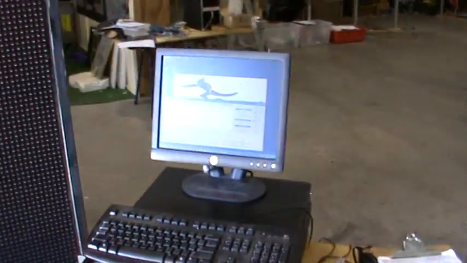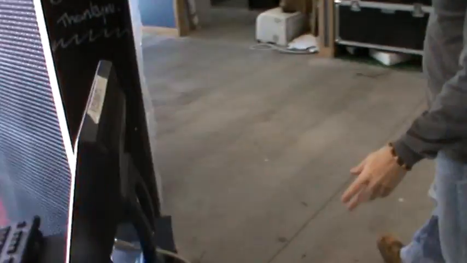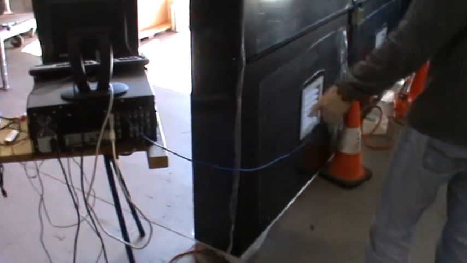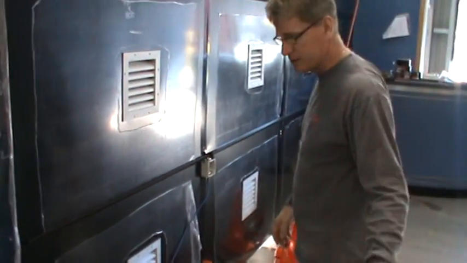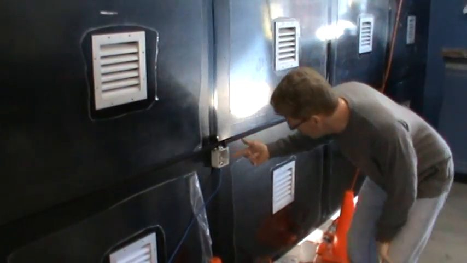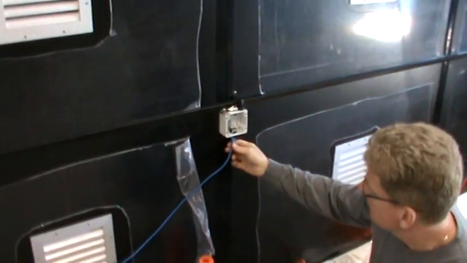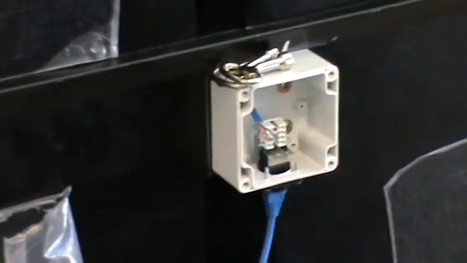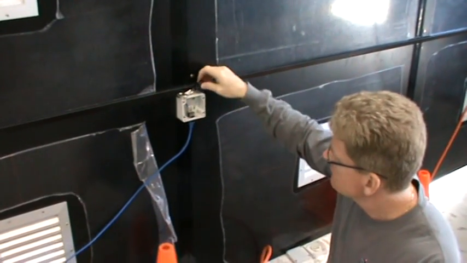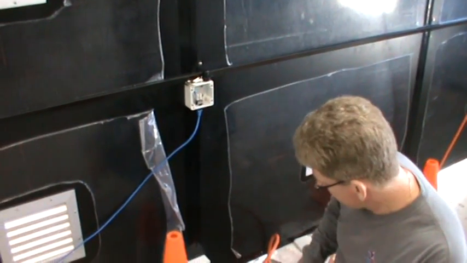Power and data. Essentially, your computer's all set up. You can see it's a Cat5 cable. This will be set up into the ground. We can do it wireless as well. This particular one is all set up here, and it's all open here. You can see the Cat5 cable connects through here. When it's installed on site, it will be in a waterproof socket, which the cable will go inside. It'll be fully waterproof on the outside.